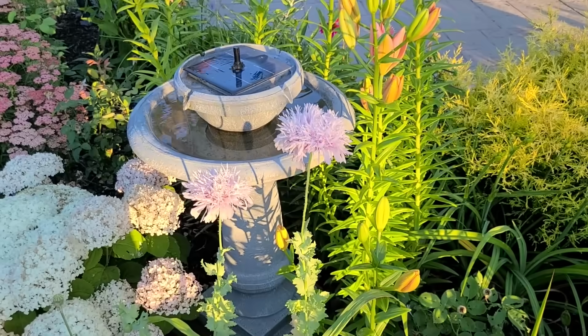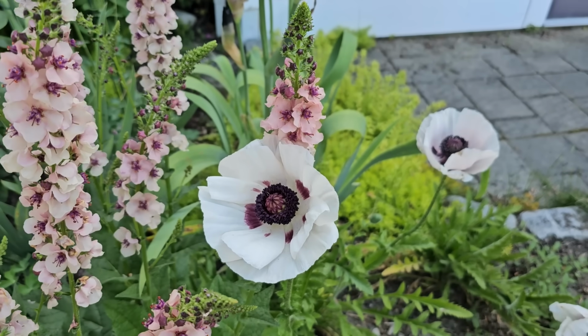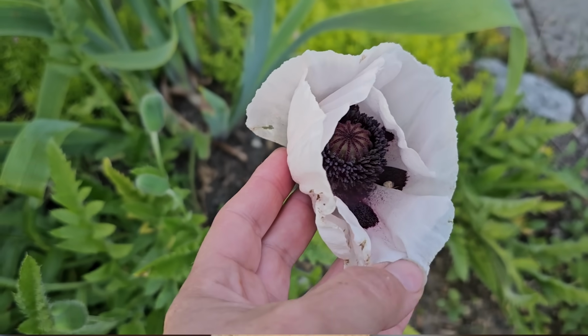Poppies, they are a beautiful flower, and each year I set out to grow some, but I've had some mixed results. And if there's one thing that our gardens are great for, it's to teach us through trial and error. So over the last 4 years, I've learned quite a few things that I'm going to share with you today, as well as 4 mistakes to avoid to grow beautiful poppies.